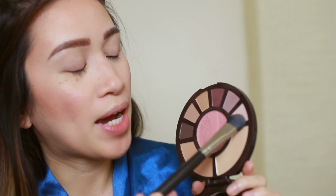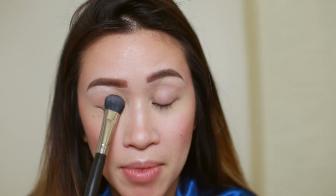Thank you, Tarte. I'm gonna set my lid using this lightest shade here. It's a matte color. Oh, that's pigmented. I mean, this is a MAC 227. It's like my go-to lid setting brush. I'm just gonna press it down on my lid, setting that primer potion. And this is a nice primer for everything else I'm doing.